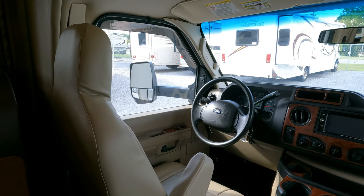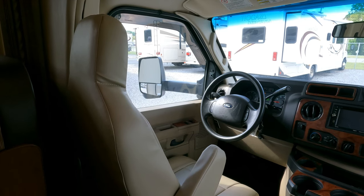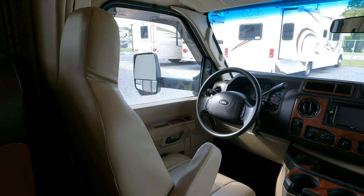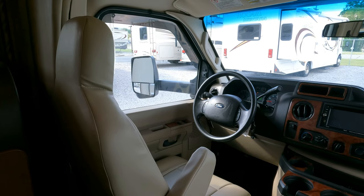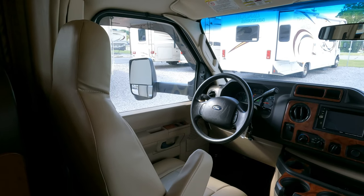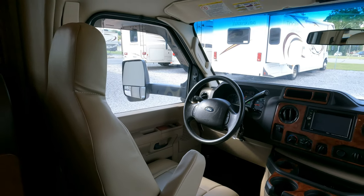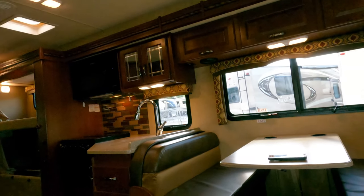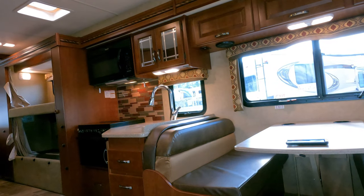I put the awning out because we don't cover awnings in our checkout, but I do on my checkout. Awning works great. It looks great. Canvas looks good. So, you know, there's no sense checking something that works. You can't fix something that ain't broke. So that's good. I've checked all the lights. All the lights come on. They're all LEDs, so there's nothing really to worry about there.